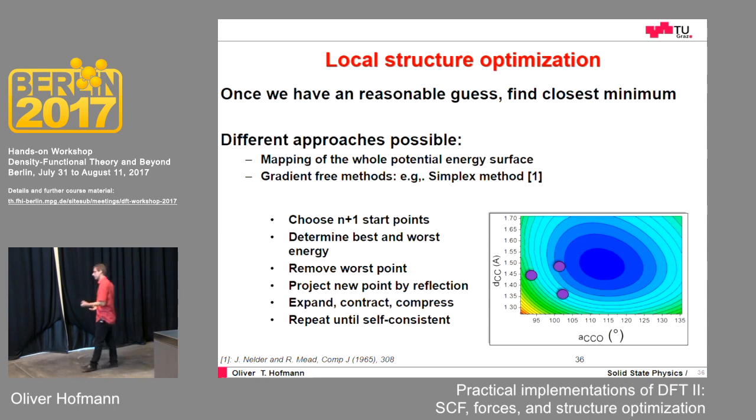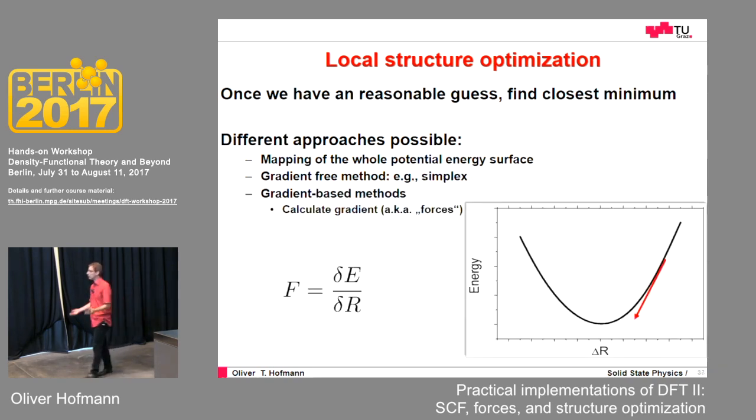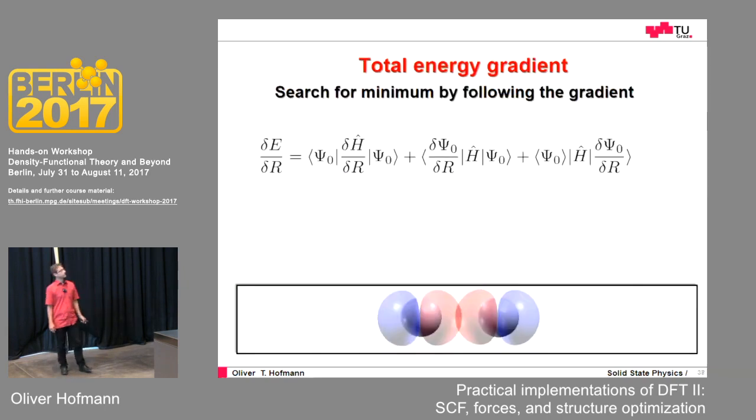That works in principle, and that's also a reasonably nice method that you can use for anything where you don't have the gradients. In practice, however, of course, we want to follow the gradients that are also often termed forces. Right. The forces are just the derivative of the total energy with respect to the nuclear coordinates. And the forces contain, in principle, 3 different terms. We need to differentiate with respect to the Hamiltonian and with respect to the 2 parts of the wave functions.